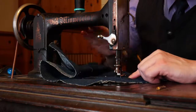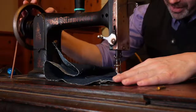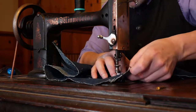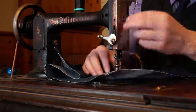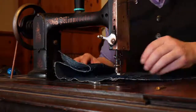Oh. You know what? Ran out of bobbin thread. Did I? Oh, something got funky here. Something got funky. We need to go into repair mode. All right, where's my scissors?